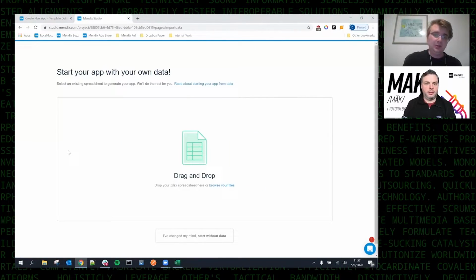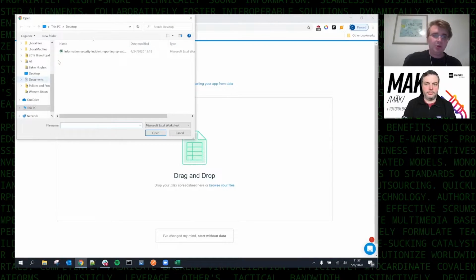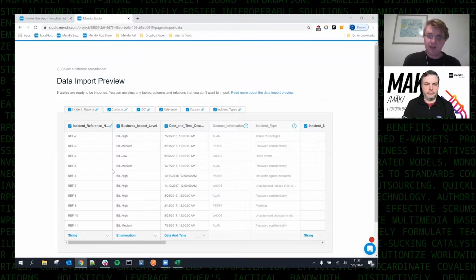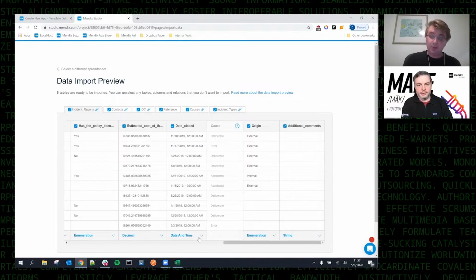Once that's been automated, it'll bring us over here where we can actually start to build our application based on that spreadsheet. I come in here, I'll upload that same spreadsheet that we were just looking at earlier. You can see MENDIX is already going to work here in pulling out and defining all of the data that exists within the spreadsheet. It'll pull out the actual data types as well. So you can see here this date, it's correctly determined that this is a date time. So I didn't have to go in and create any kind of mapping from a string to a date. It takes care of all of that for me.